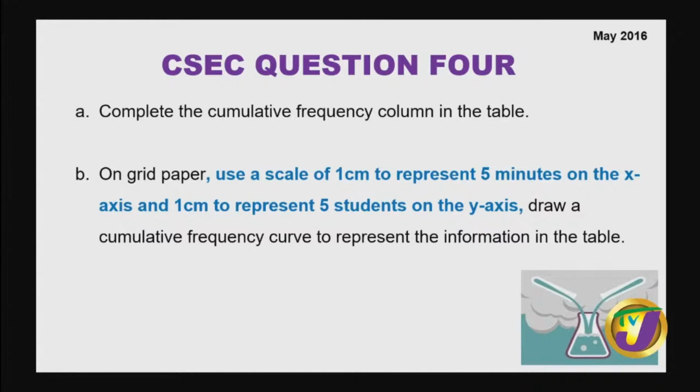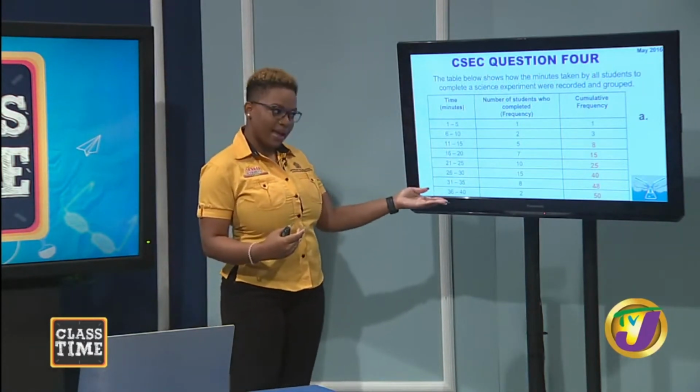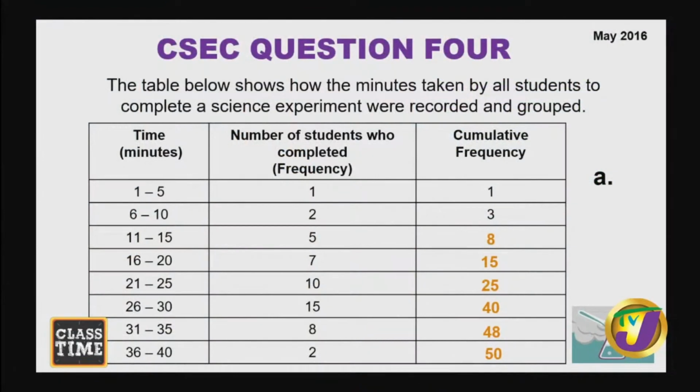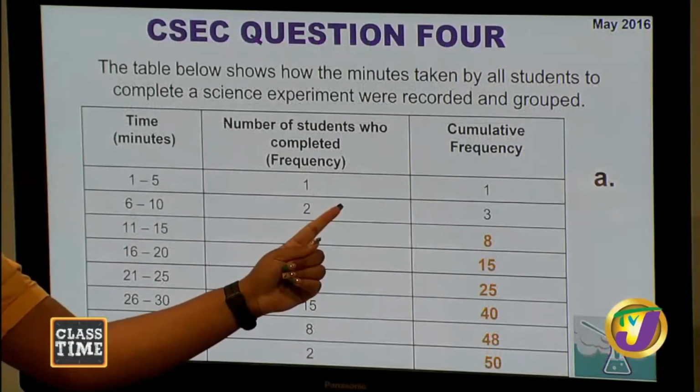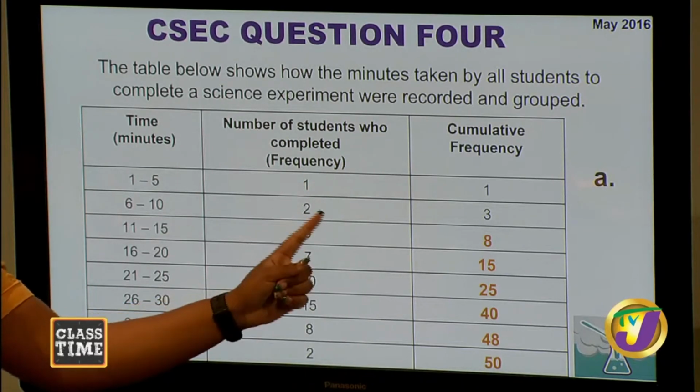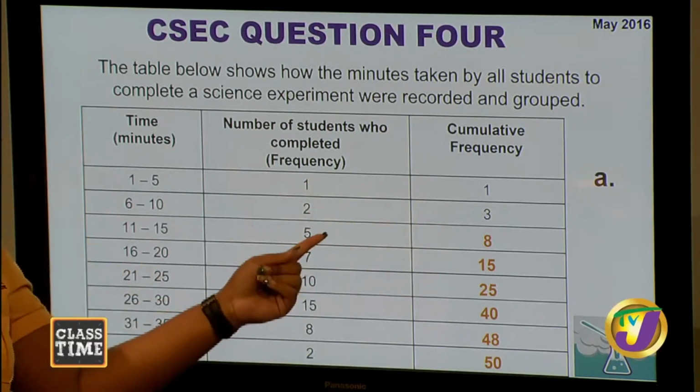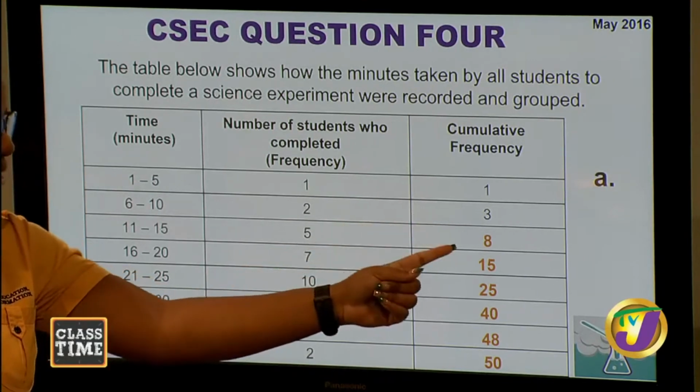So let's go back to our table and we need to complete it. I'm hoping that you were trying and you completed your table and you would have at least drawn your Cartesian plane. This is what your table should look like if you completed it. If you haven't, write it off quickly. So remember, the cumulative frequency is simply adding each frequency as we go along. Our first entry would have 1, and then we're adding 1 to 2, which gives us 3. 5 added to 3 gives us 8.